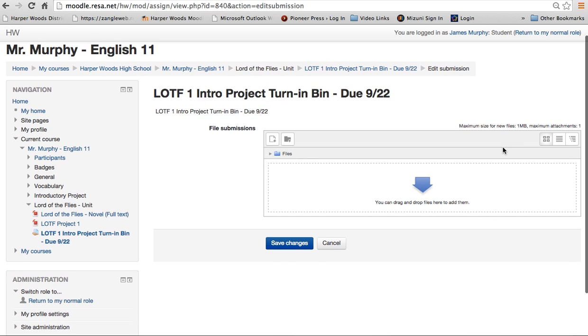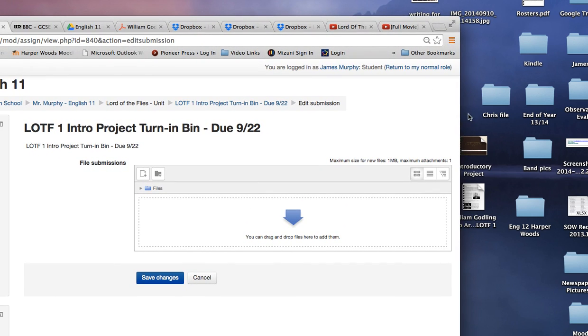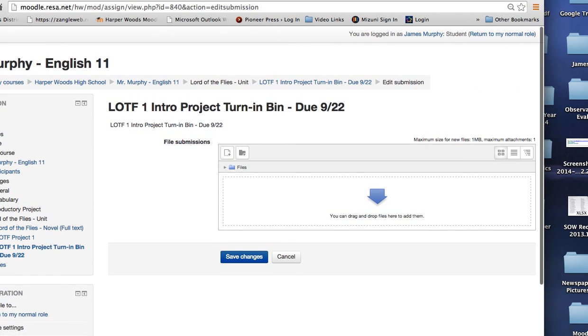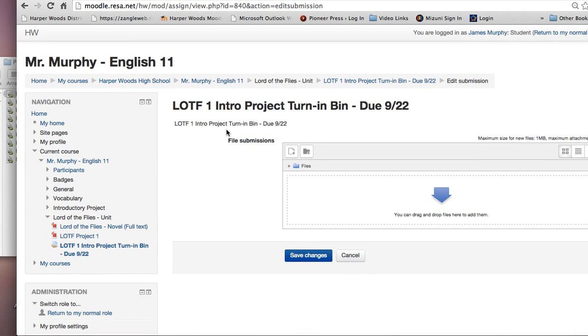And then once you add submission, you would have downloaded your answer sheet for Lord of the Flies Project 1, and basically you just take your PDF file and drop it in there off of your desktop, and once you drop it in, you click on Save Changes, and you have now turned in your first Lord of the Flies project, and that is due on Monday, 9/22, so make sure you do that, or whatever due date it says.